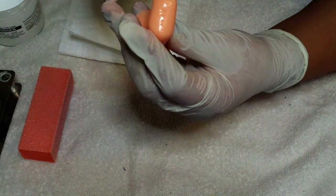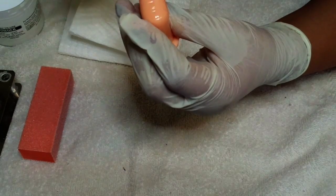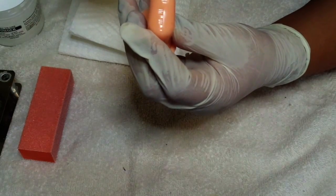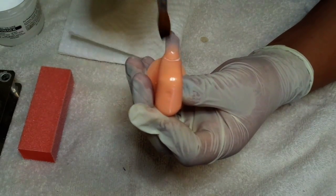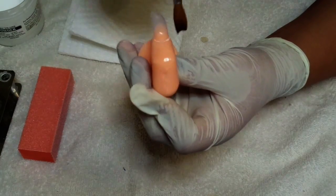Okay, now you kind of want to work with it, shape it while it's drying up a bit. Then I go back in, wet my brush, and work it downwards. Okay.